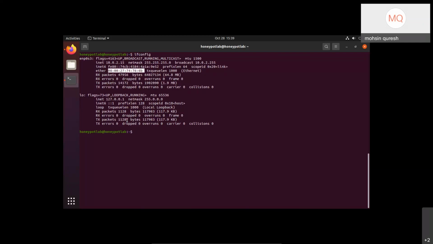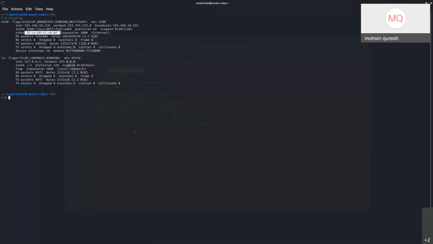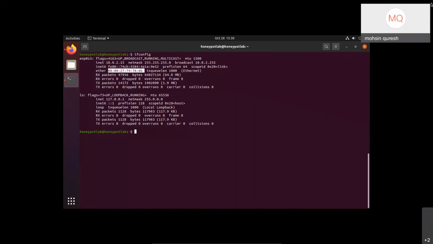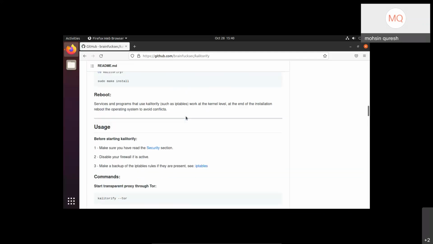So who provides this MAC address? The virtual machine provides it. When I check the MAC address of my original machine, this original MAC address is my actual machine's. That's why I'm safe locally. Also my host name is different, like honeypot, and you can give that for the analyst, and then it depends on you what you change on your host name. And successfully, let's try to connect with that.